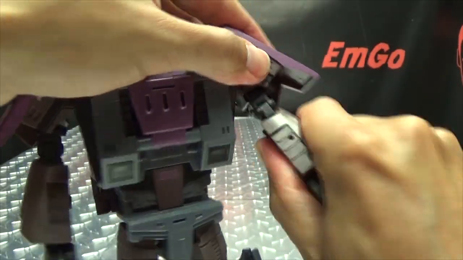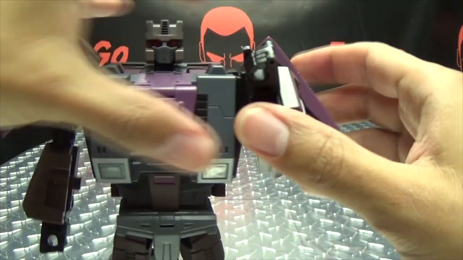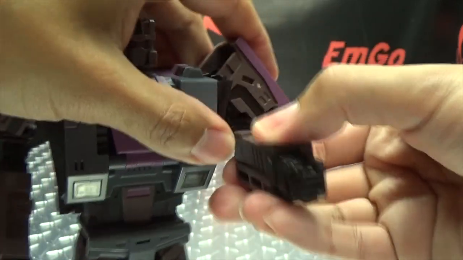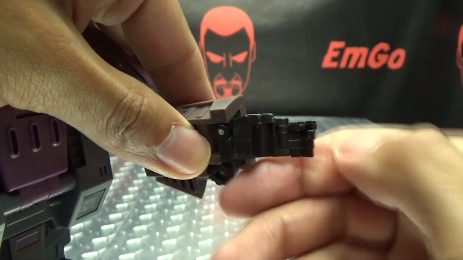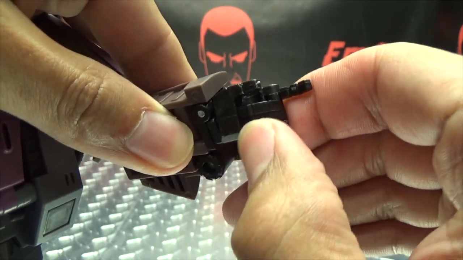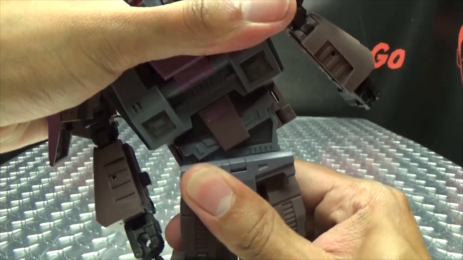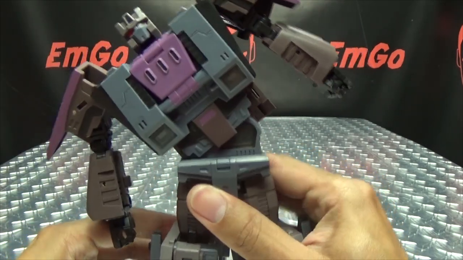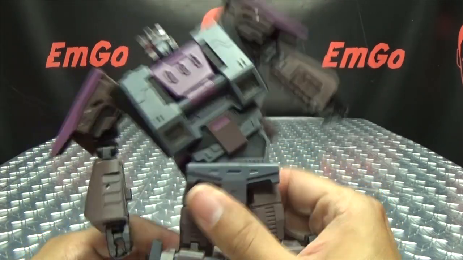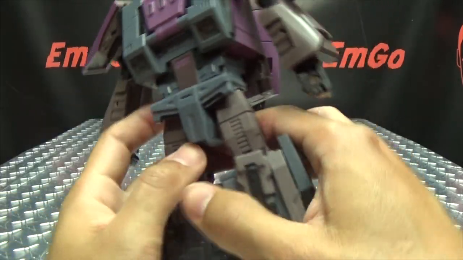You do have very squeaky bicep rotation. Double jointed elbows. You have a nice full range of movement there. You do have wrist rotation. Hands can open and close. The index finger is a separate piece, and the other three fingers are just one solid piece. You do have waist rotation, and just due to his combined mode, he has a sideways ab crunch there. If that serves any purpose for you, hey, it's a thing. It's a thing you can do if you want to do it.